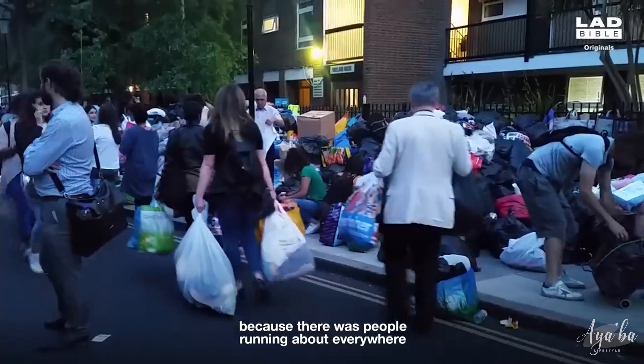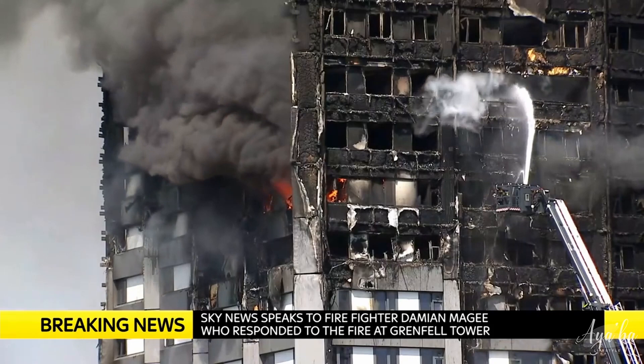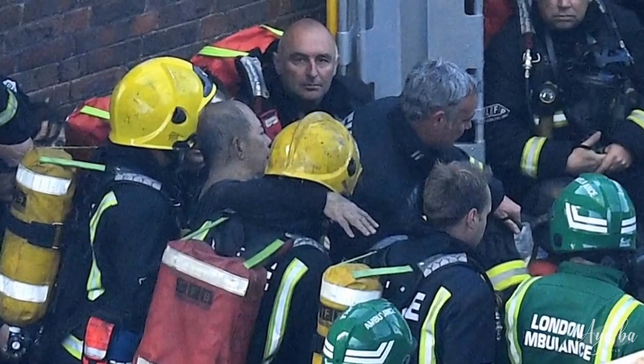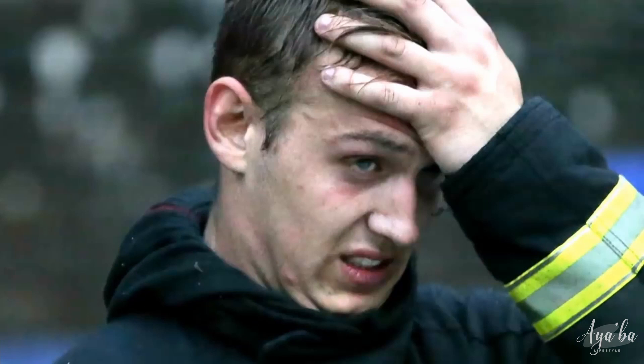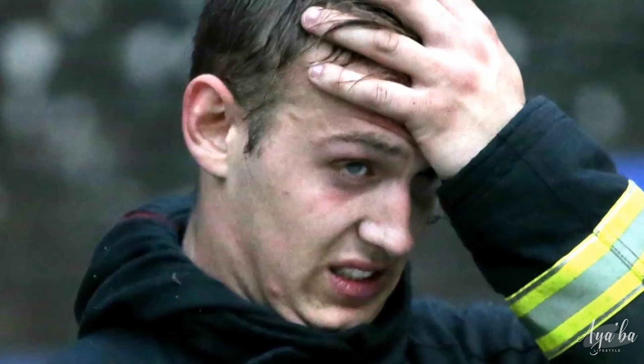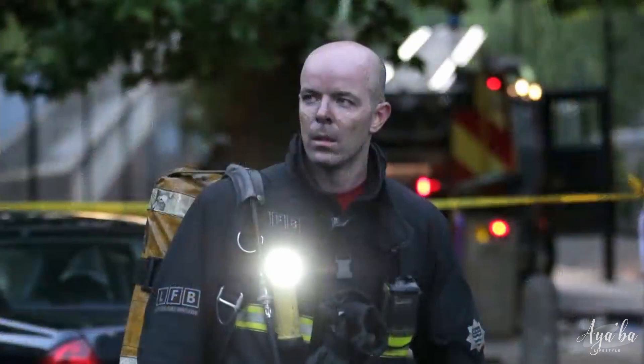Fire Brigade staff who dealt with the Grenfell Tower tragedy had taken almost 5,000 days off work with PTSD. A total of 17 London Fire Brigade workers have now been diagnosed with post-traumatic stress disorder — including 14 firefighters and 3 emergency 999 control room operators. Two-thirds of adults who survived or were affected by Grenfell Tower have shown signs of needing PTSD treatment. Of the 201 affected households, 195 have been permanently housed, yet 6 households remain in temporary housing, even four years later.